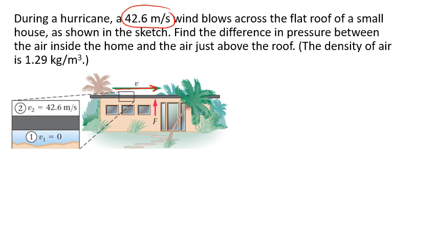If you look at this picture, you can see that when you have a hurricane, the airflow is only going through the top of the roof. And since the house is covered, at the bottom part of the roof we don't have a speed. On the top of the roof we have a speed, but not inside the house. The airflow velocity, or the speed, is 0.